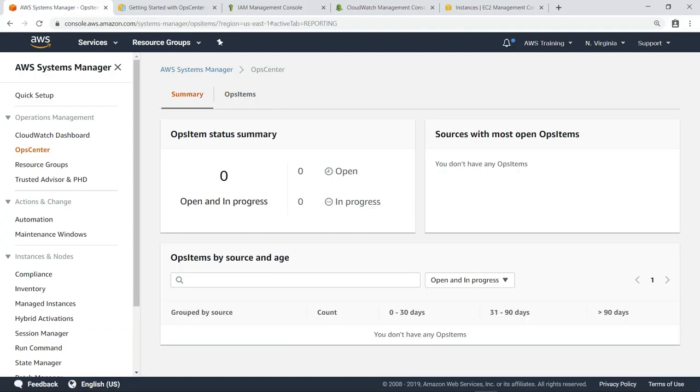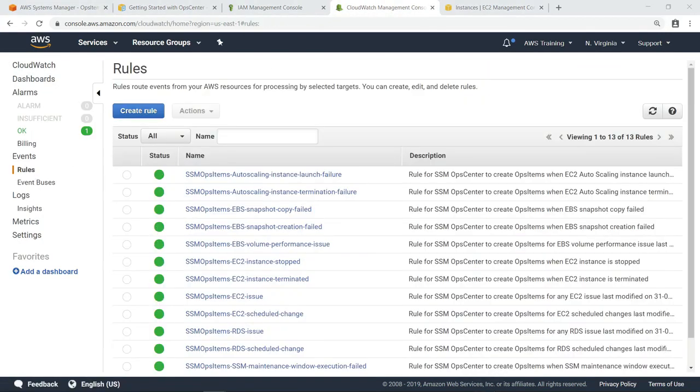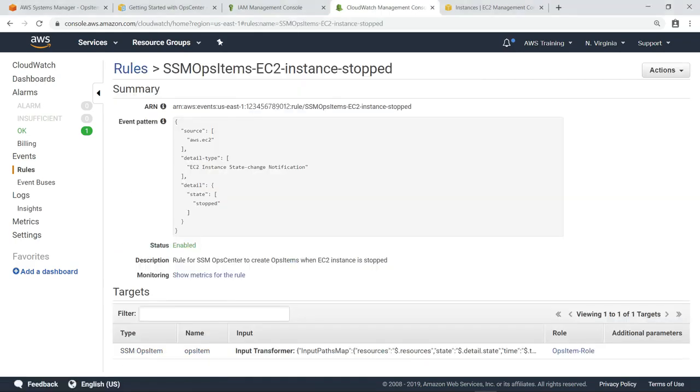This page provides high-level OpsCenter summary reports. Now let's switch over to CloudWatch and review the event rules that were created. This is the list of basic rules that were populated into CloudWatch during setup. Let's look at one. This rule will create a new Ops item if an Amazon Elastic Compute Cloud or EC2 instance enters the stopped state.